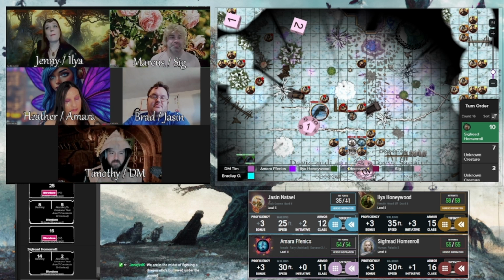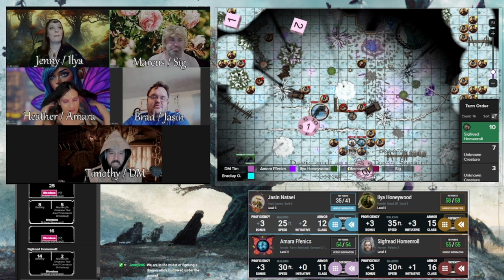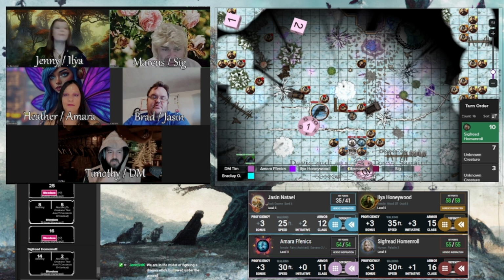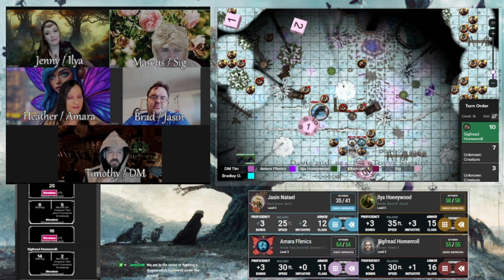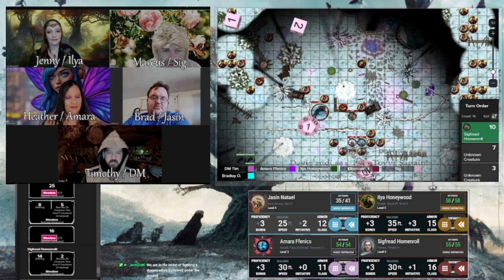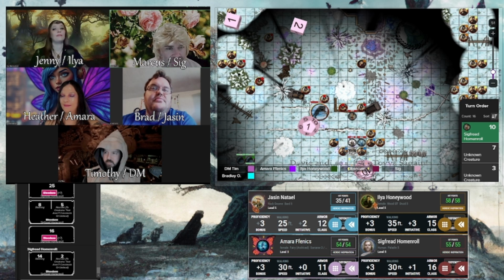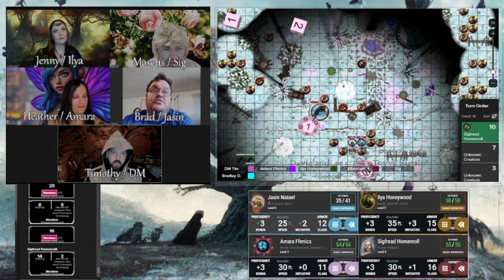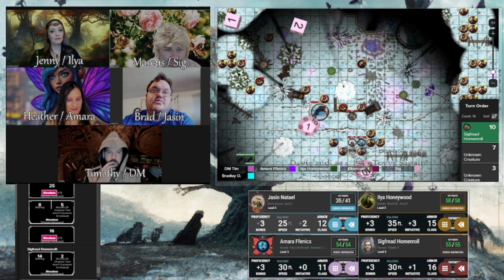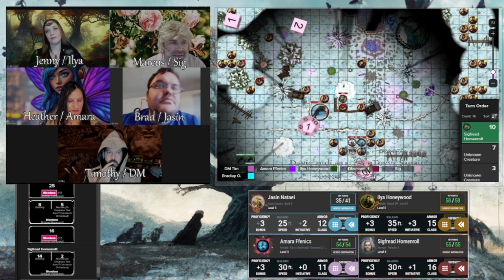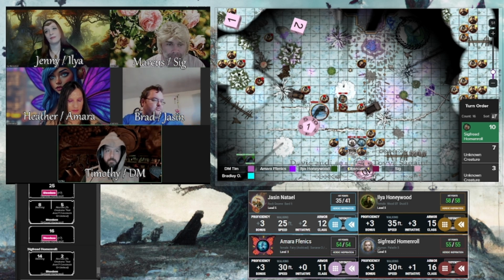Meeting ugly on ugly. Yep. Anything else on your turn? Let's see here. Can you move after you've attacked if you still have movement left? Yes, you can. And they're both down. So I'm going to go ahead and put an X on them. Okay. I'll move right there. I believe I only have 2 more movement because I had moved 4. Yep.